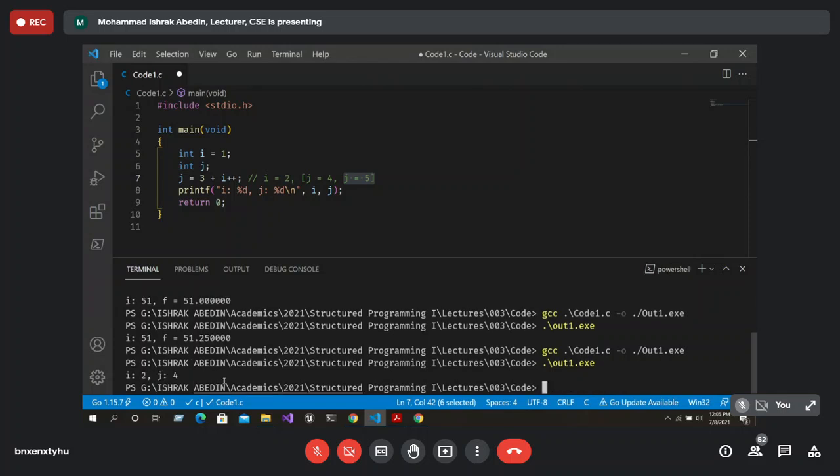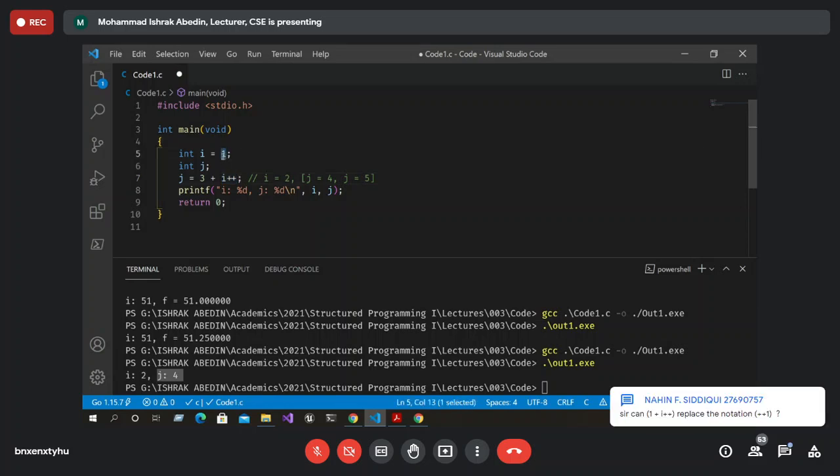So let's see what the actual values are. It is i is 2, however, the value of j is 4. Why? Because this is the post increment. When this expression is evaluated, first the compiler processes this i++ at the very beginning. The compiler takes a note that I need to increase the value of i, but for now I will use the value 1.